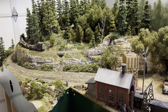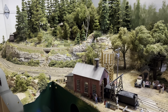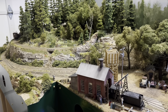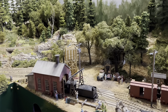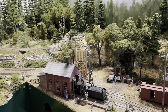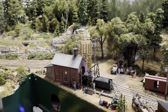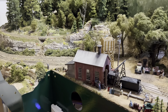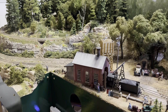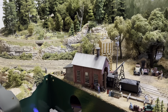So this is a wrap-up video on the ON30 layout. Now, I'm still going to be doing things. I've got other stuff to do on it yet, like, I still got to do a coaling little tower. But the major construction was done and finished in the last video. This one is going to be a walkabout. Lessons learned, things that I'd do differently, things that I like, as well as just watching the trains run.